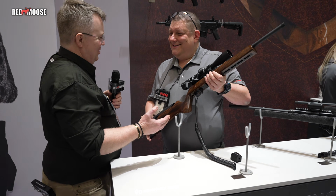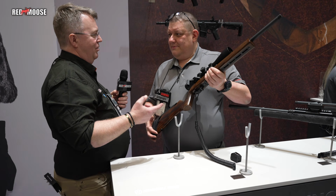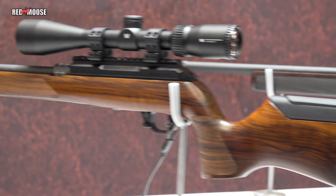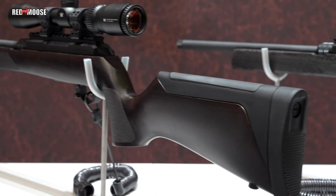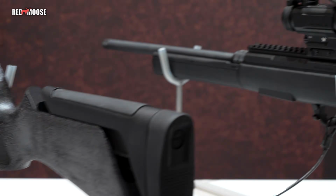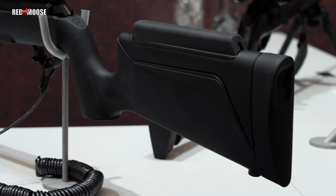I'm certain you have more to tell me, but do I dare to ask you how much is this rifle and when is it available on the market? The availability is planned pretty soon, so after the EVA we're going to start delivering, and we have 5 different versions. We have the polymer stock. We can have a look at the all-weather version with the polymer stock, and we have 4 different wooden stocks. So the walnut wood is the most precious one, of course, and it's the most expensive one, and the others are beech wood. We have an antique wood finish, and we have the laminated wood for the sports version. We can have a look at it in a minute.